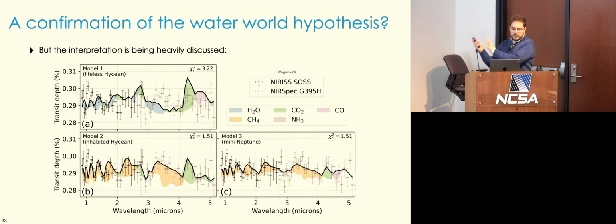But this is being discussed a lot, because it seems that we may hit the same problem that we had with the mass and radius measurements: now both scenarios can also explain the atmospheric data, right? So we need to make sure that our models, our precision, and our understanding of the instrumental systematics for James Webb are also at the top of our level.